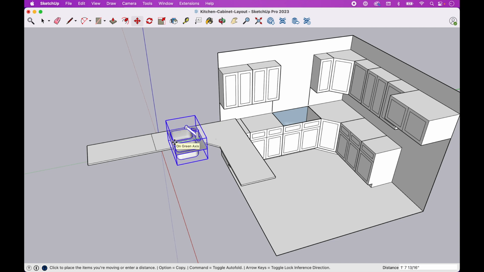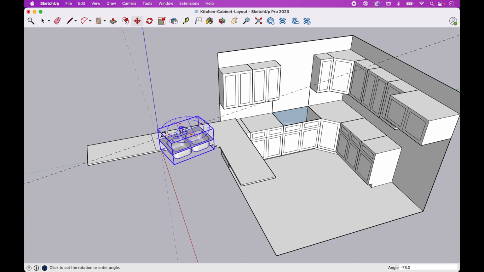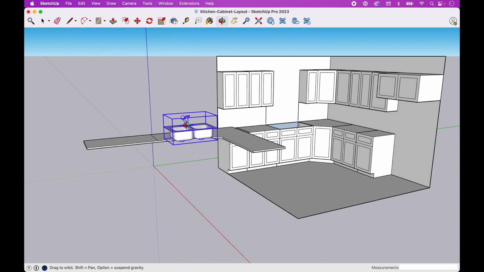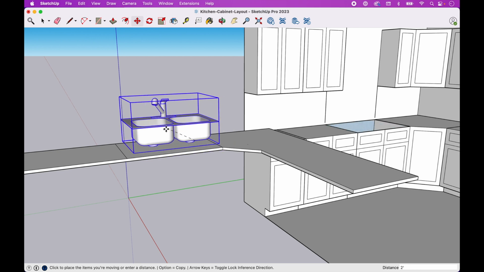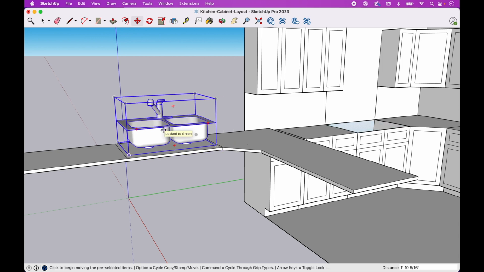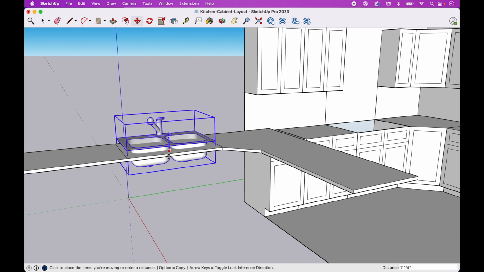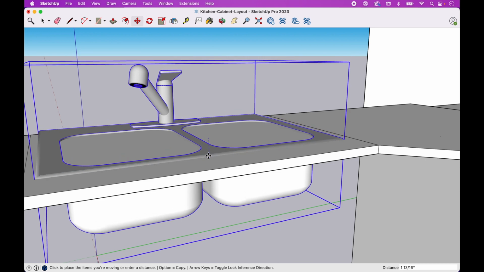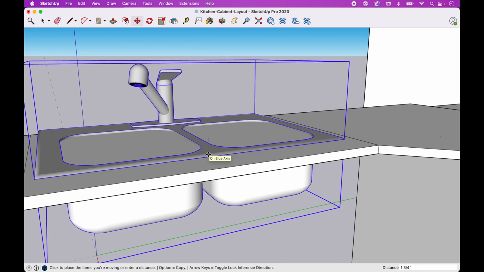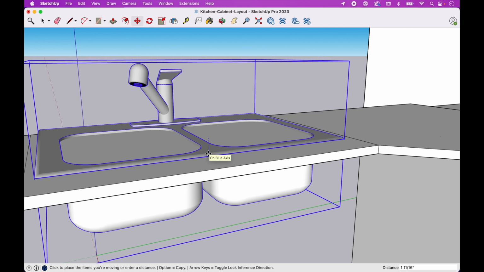And we can pull it over here, and then we're going to click on one of these guys here, and right, rotate it around. Okay, now we want to kind of start positioning it here, and I'm going to hit the arrow keys. I've got it locked on green now, so I can go back and forth. Now I'm going to lock it on blue so I can take it straight down. And I'm going to zoom in here so I can get a little finer control. And I'm going to set it in place. And that looks pretty good right there.